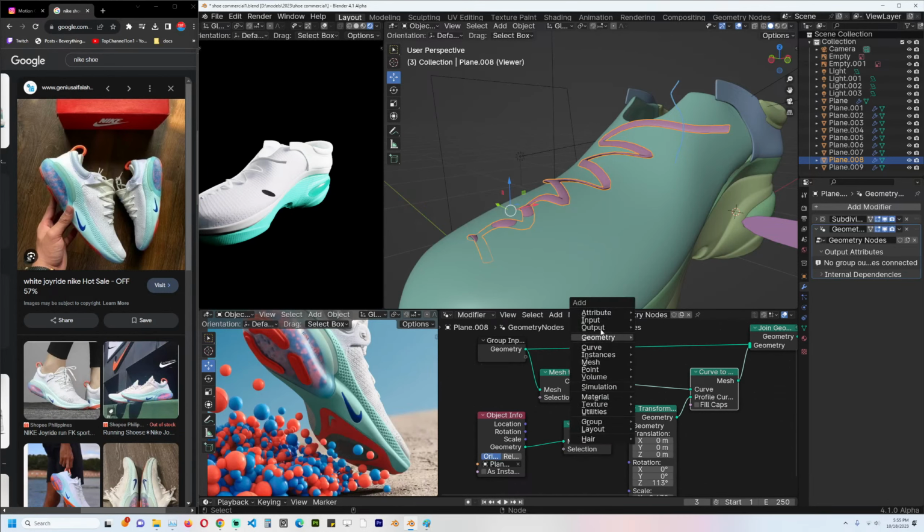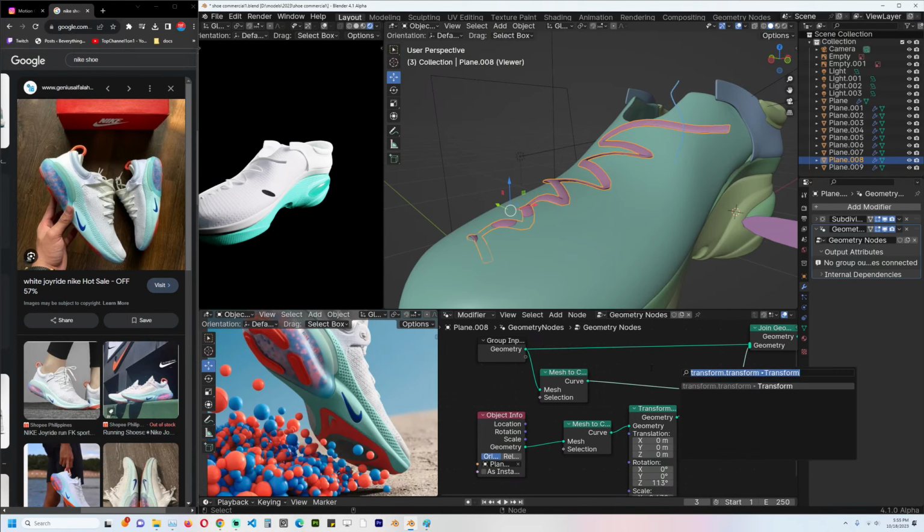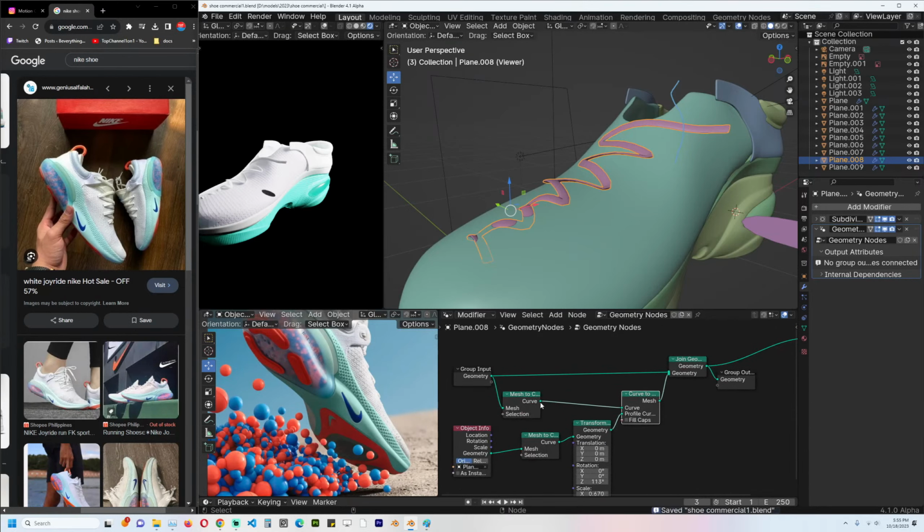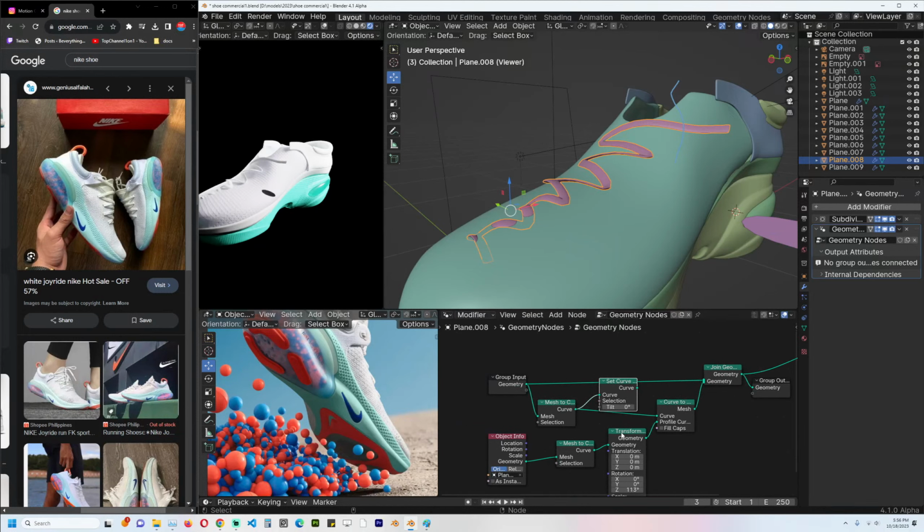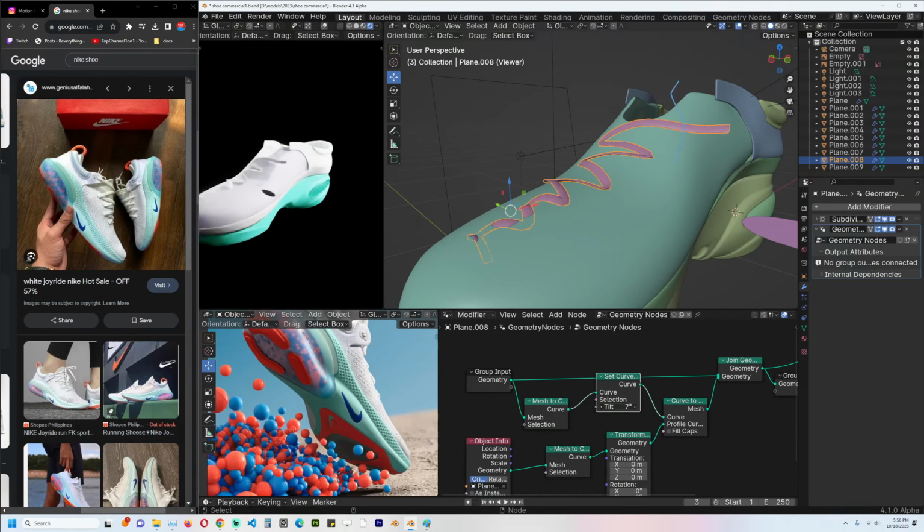I think that would be a curve tangent. Set curve tangent. I don't like how they changed. Curve tilt. I think, is it curve tilt yet? Anyway.